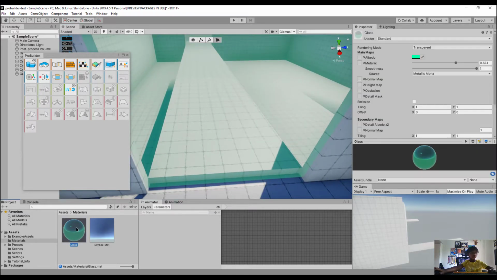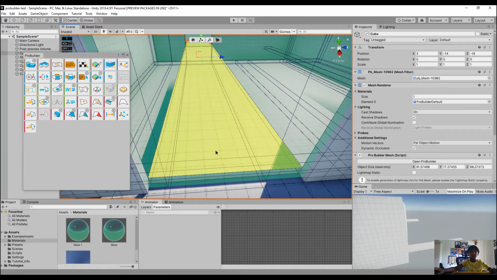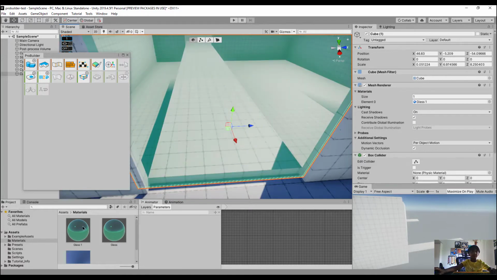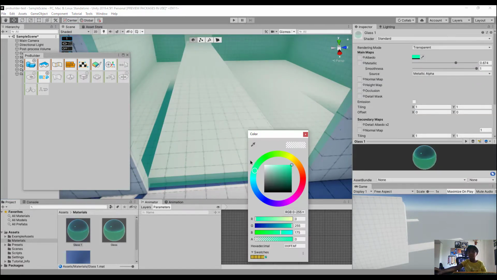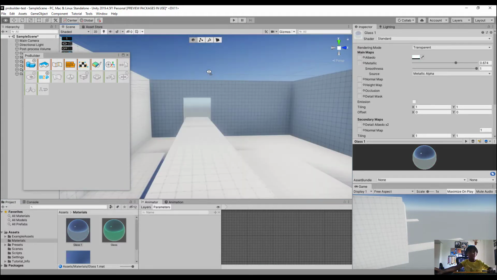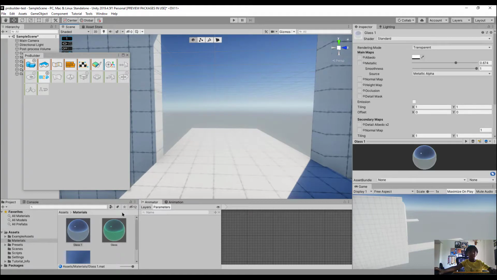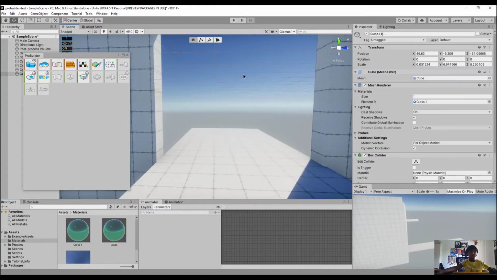And I'm gonna duplicate this glass. The glass one. I'm gonna put glass one on glass. And I'm gonna change glass one to kind of like white. What?